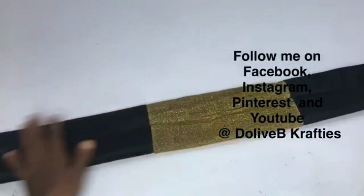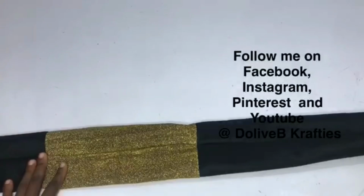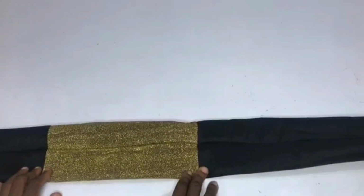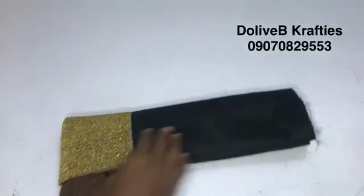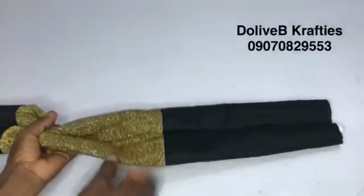Okay, so by the time you measure, you have about 33 inches all together. By the time I measured this, remember we had our joining, so all this will reduce the total length. Okay, so I'm going to get the center of this my fabric, and I'm going to tie a knot.